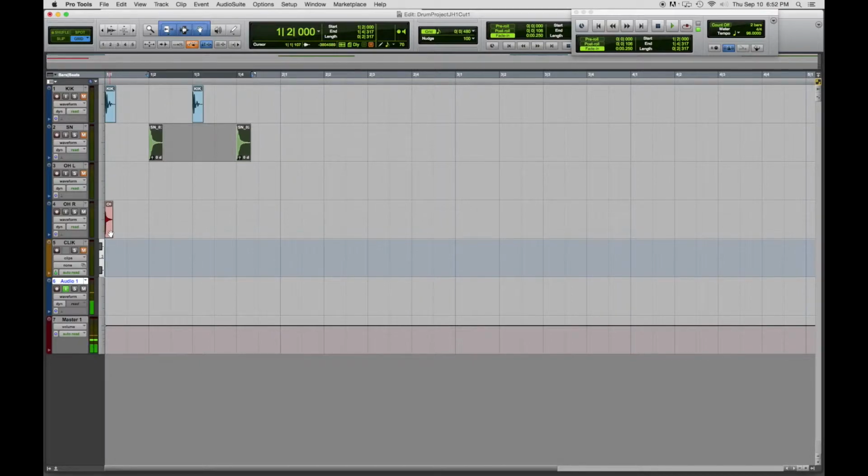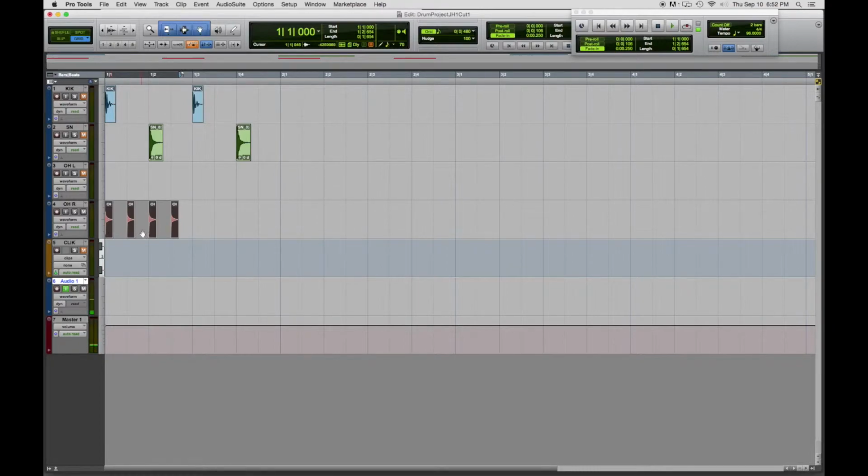So now we want to make some hats. We want to make eighth note hats, or yeah, maybe 16th note hats. We'll see. So again, I'm going to do the same thing. I'm going to hold down the Option key and click and drag it over here to beat 1 and, which is the grid between 1, 1 and 1, 2. Now I'm going to Shift, select those two guys, drag both of them over, Shift, select.